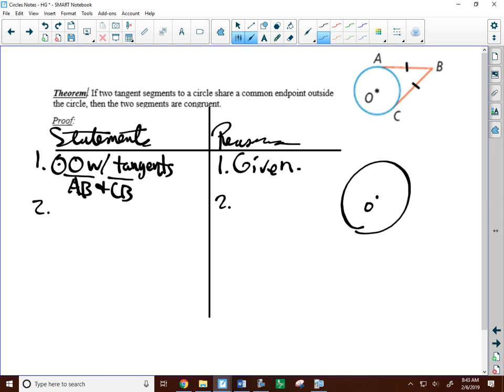So here's what I'm going to do. These are already marked on here, I think, as congruent, so I'm just going to redraw this. I would encourage you to as well, just because I already have them marked as congruent, and they're not congruent. So when I do this work, I just want to make sure we know that they're not actually congruent yet. That's what we're showing. So really the given would be this, and the prove would be AB is congruent to CB. Okay, so that's what we're proving.